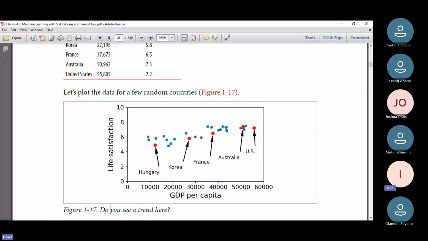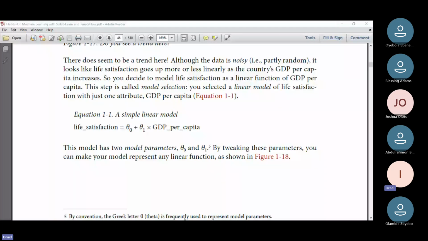Now, this might look kind of ambiguous. I'm sure you've done a linear equation before. The equation of a line is given as y equals mx plus c, where m is your gradient, x is your data point, and c is your intercept.